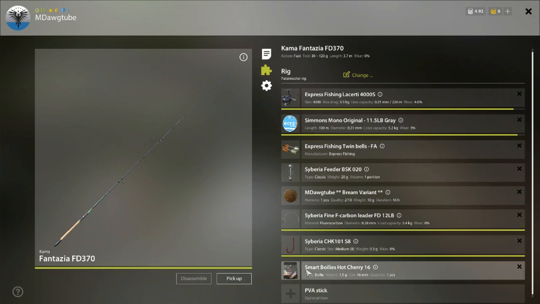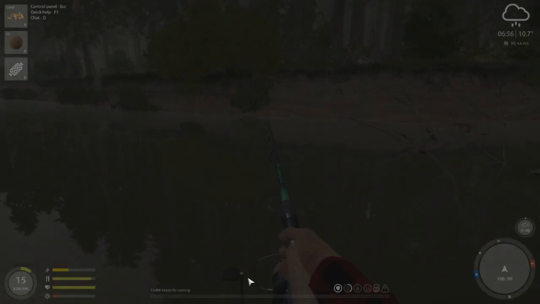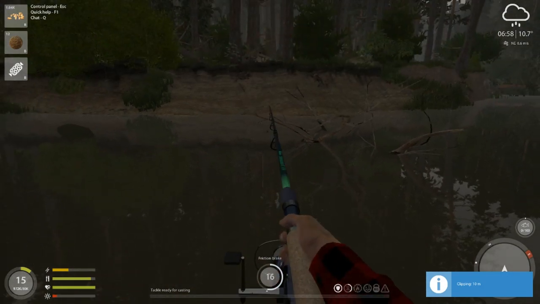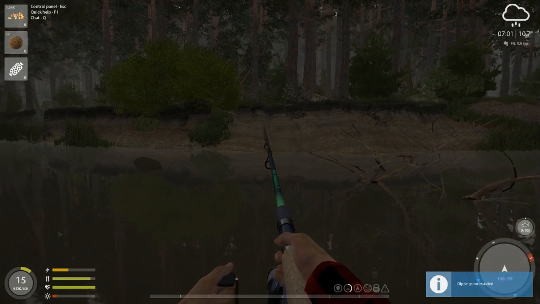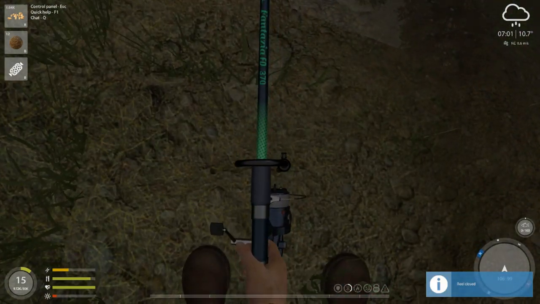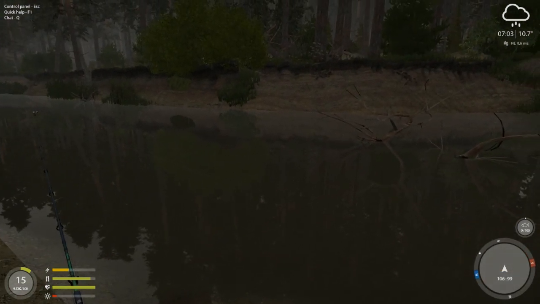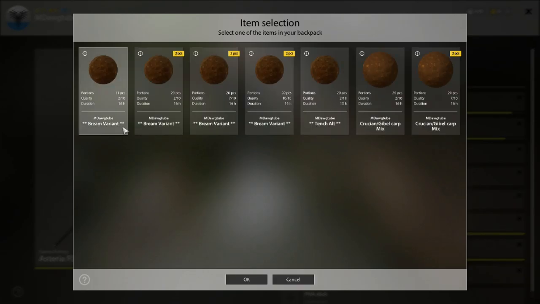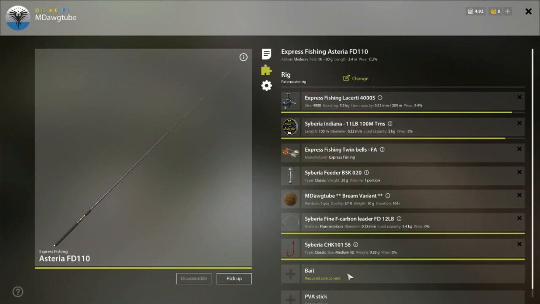Let's do a little bit larger hook. Speaking of wheat seeds, let's just see what happens with wheat seeds. I'm going to take the clip all the way off, because for right now, we're just going to be short casting it around this branch, this fallen tree or whatever. And we want to try a variety of things. We'll go with a 6 on this one as well.